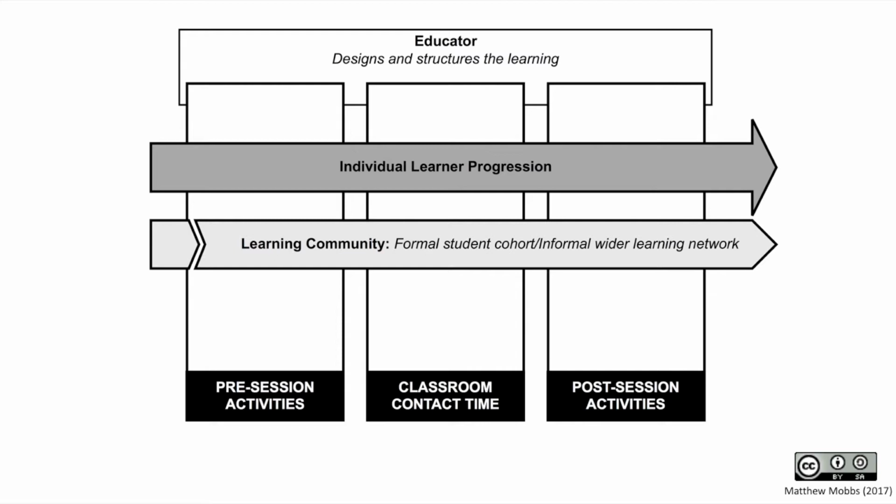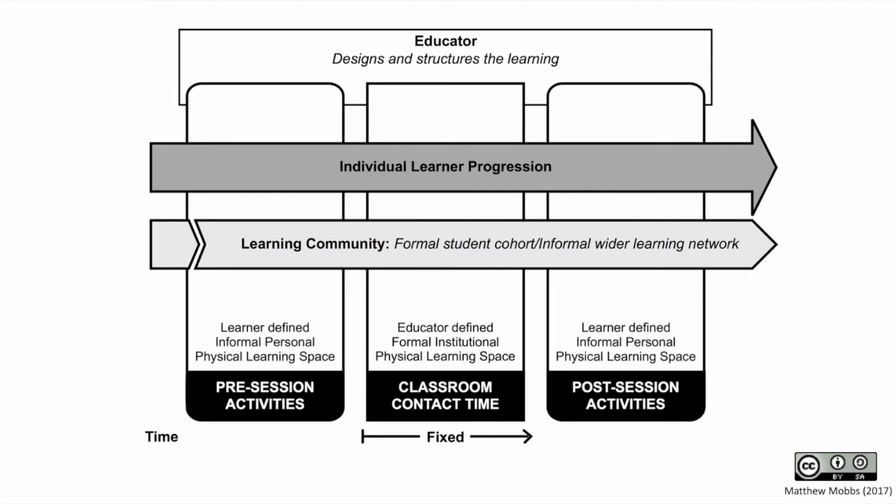Having now established how the inhabitants of the ecology act and behave and their roles, we now need to look at the other dependencies we've identified. The only fixed time at which the cohort comes together within the flipped learning experience is during the classroom contact time, and this takes place in a formal institutional physical location or classroom, which tends to be set up and defined by the educator. In the outside of classroom phases, during the pre-sessional and post-sessional activities, where these are studied is defined by the learner.